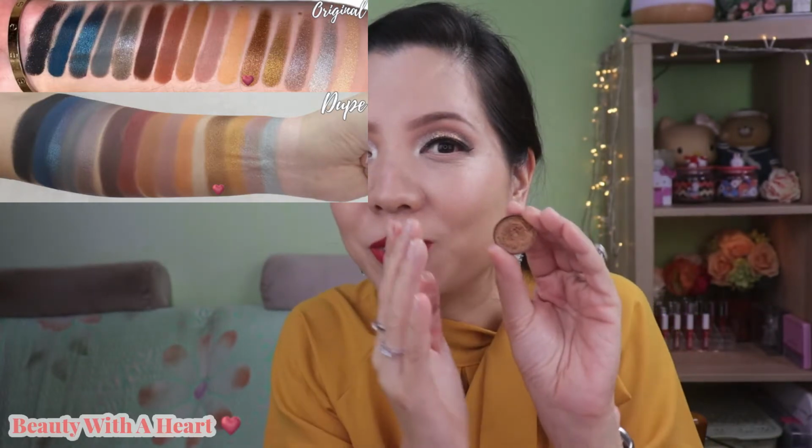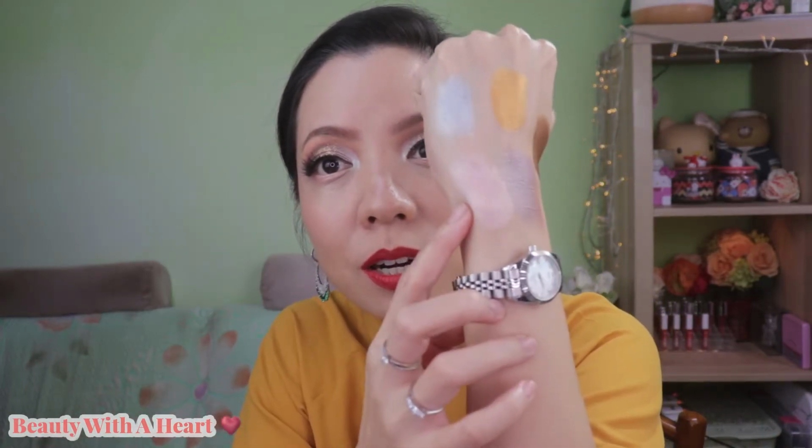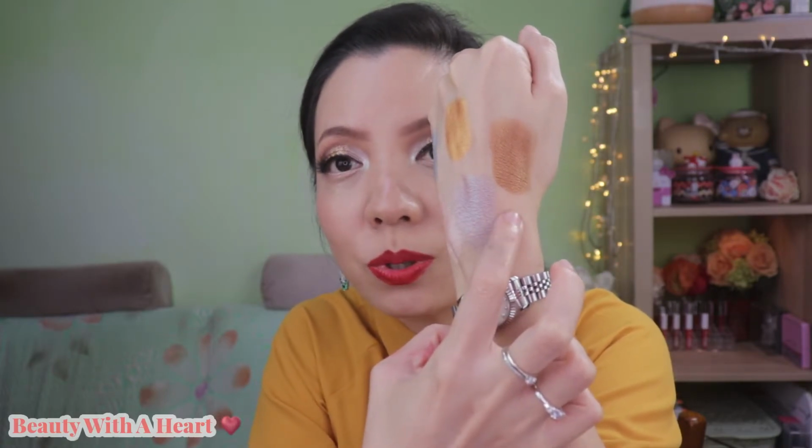But the quality of the dupe is so soft, so smooth, and so buttery and pigmented. So this is the dupe of the first row, starting from this icy peach color, the silver, this antique gold, and bronze.